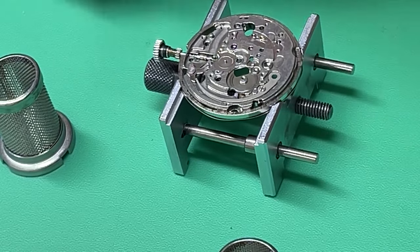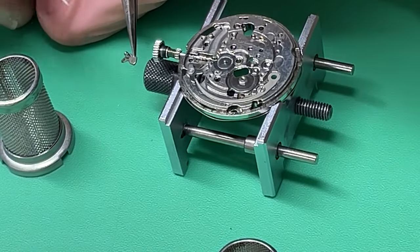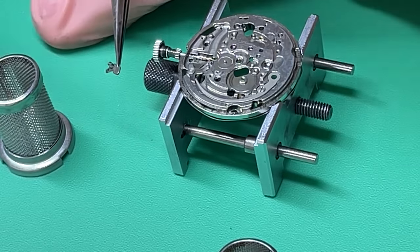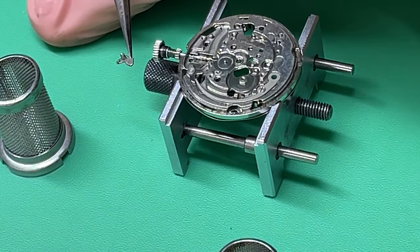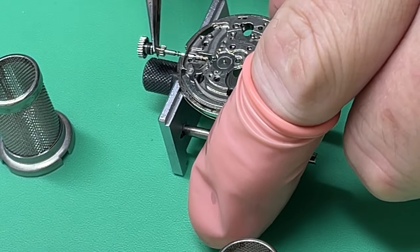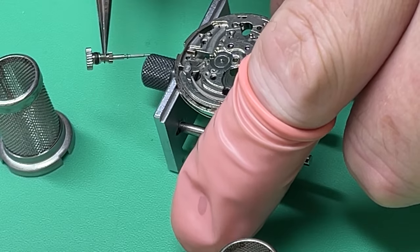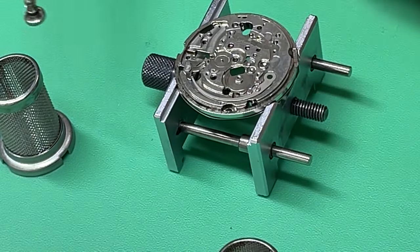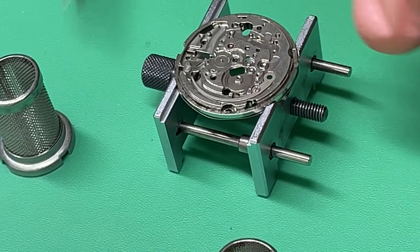These, you always got to check this little post right here. That's what interacts with the stem. If that gets worn or rusty, the stem can start popping out. All right, I got to change the spring on this. It's the wrong spring. Right. That's right. So I got to get this old gasket off.